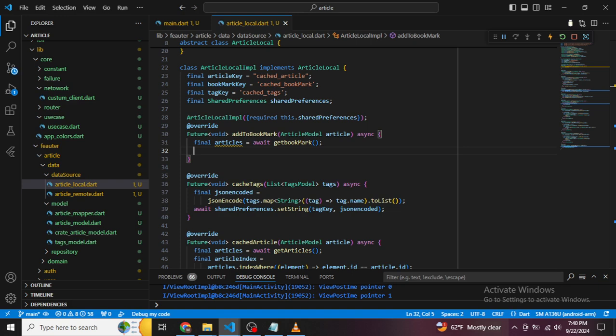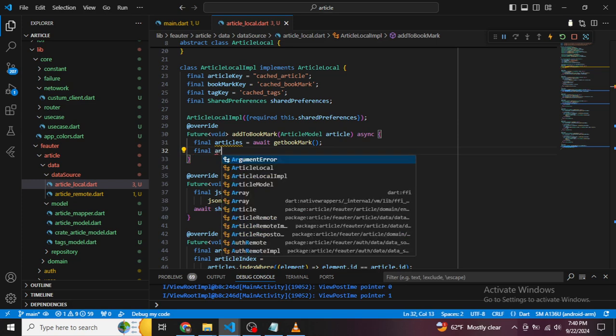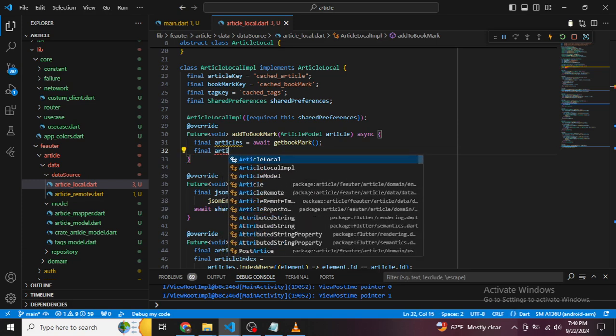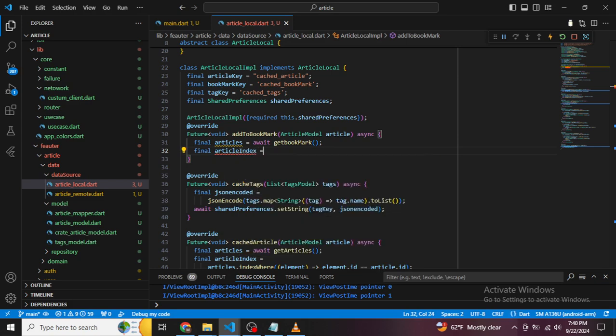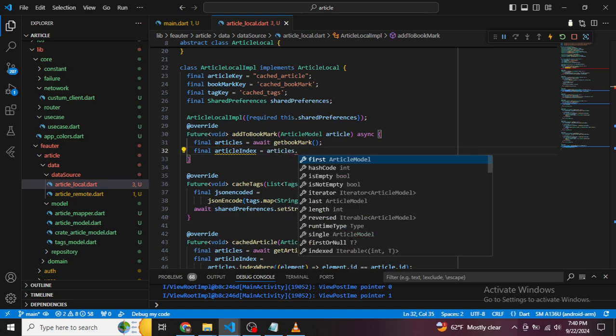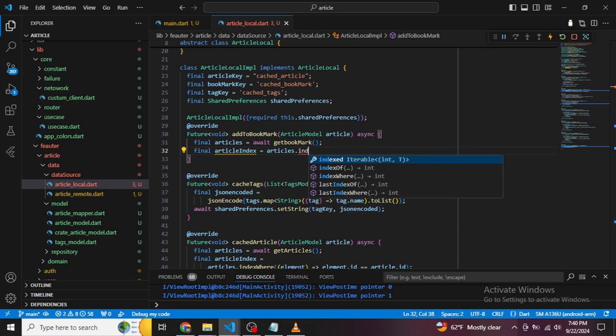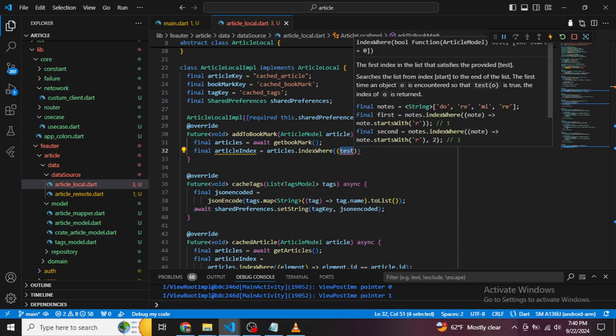After grabbing all articles, we need to find that article by its index. Final article index is going to be articles dot index where. That's how we're going to find it.